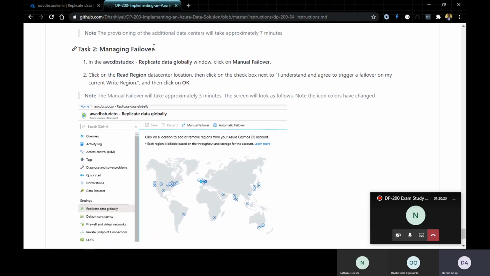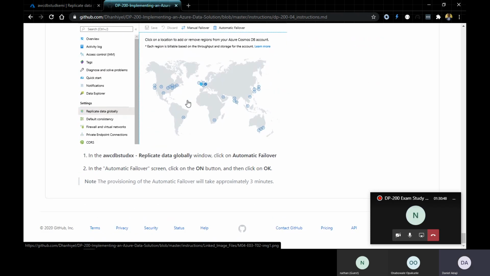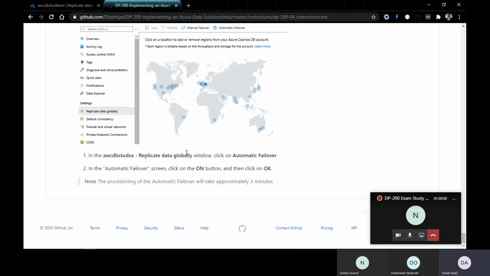Then managing a failover: in case something happens to your data center, should the requests coming to that one be routed to another region?